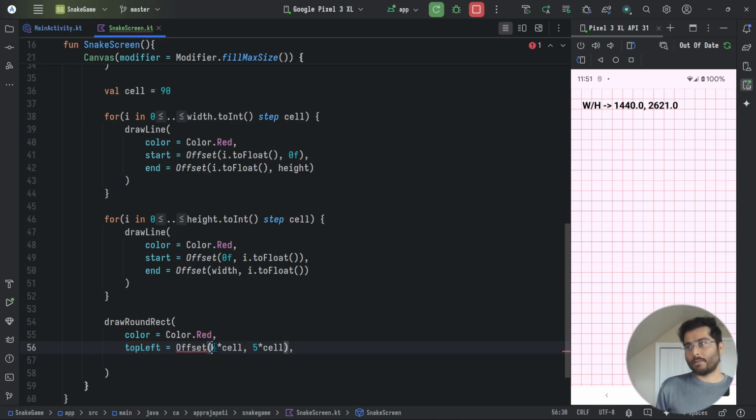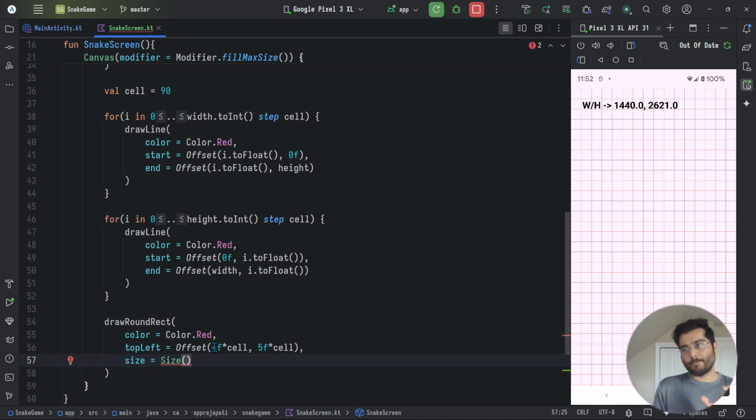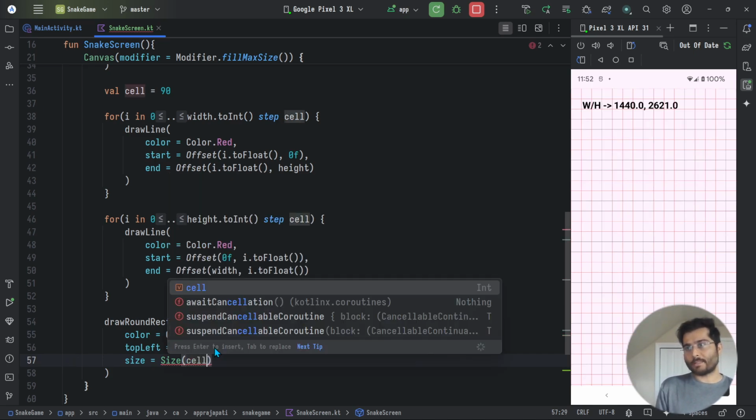And yes, and it's complaining because we have to do floating points. Is there anything else we need? I think we need size here. So size is now, right now the coordinate system is 1 pixel, but we want to have 90 by 90 square, right? So I'm just going to pass cell.